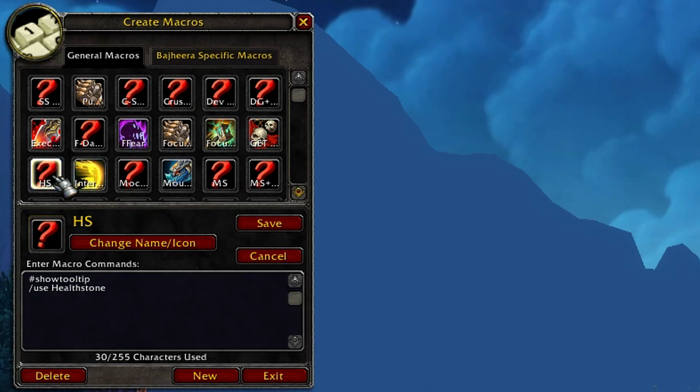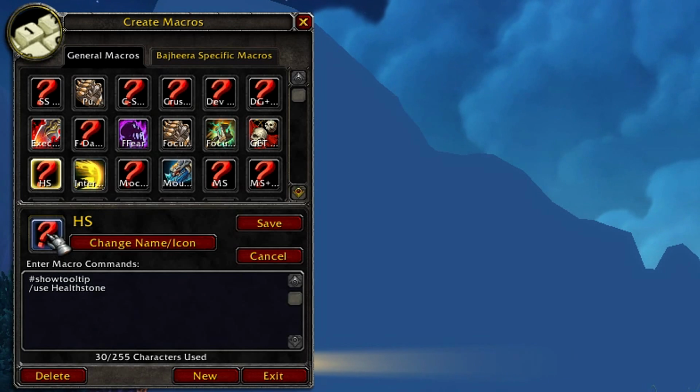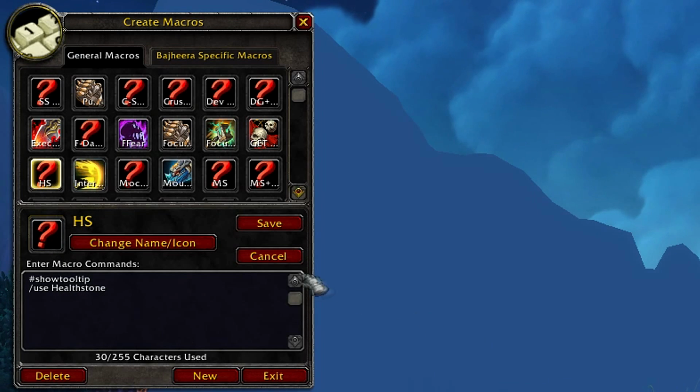This is just a Healthstone macro. Instead of binding it to your keyboard only, or binding it to your bar only when you have a Healthstone in your bags, you can just go ahead and make this macro right here and pull that on your bar, and whenever you get a Healthstone, you'll be good to go.